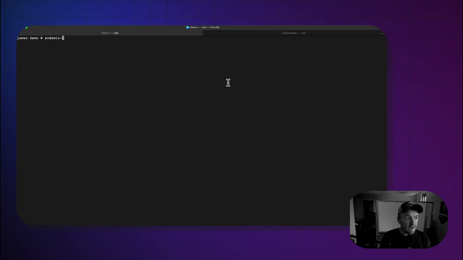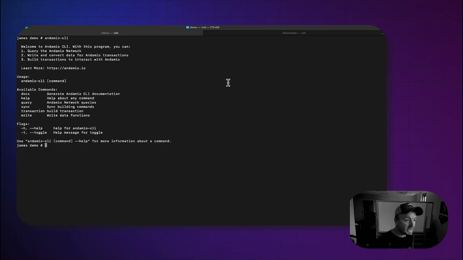So what does Andamio CLI do? It's a command line suite of tools that allow developers to understand how the Andamio network works so that they can build new utilities upon it. Anybody running Andamio CLI can query the Andamio network, can build unsigned transactions, and can write and convert data into valid structures.